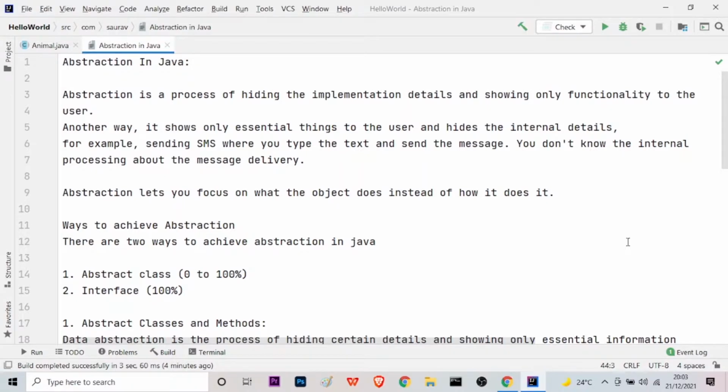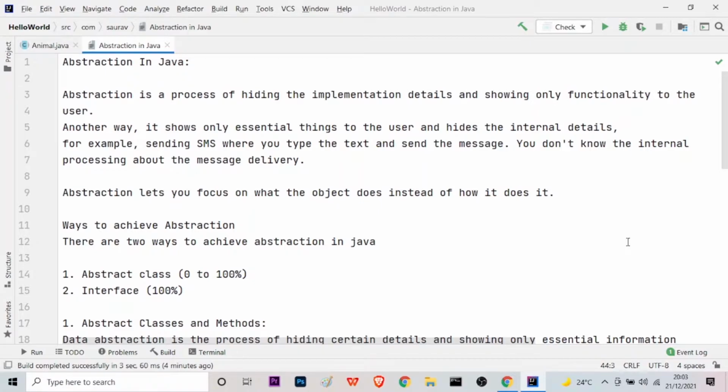We only want the functionality we are pressing the button for to happen. If we press channel number 302, it should take us to channel 302. That's it. We don't want to know what is actually happening at the back end of the software. That kind of process is known as abstraction.